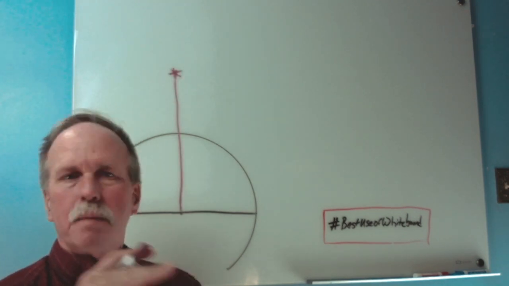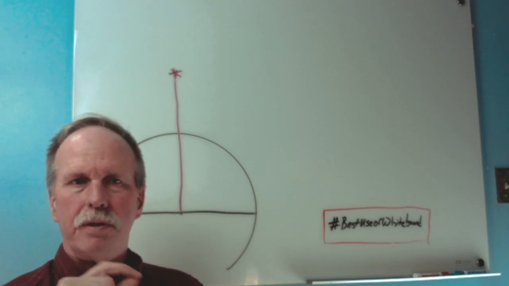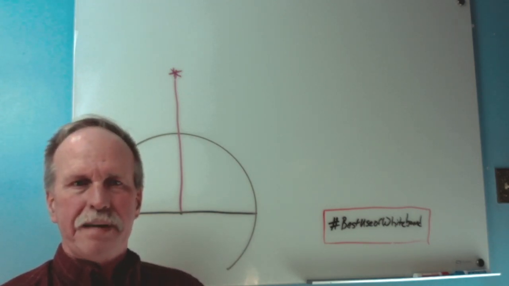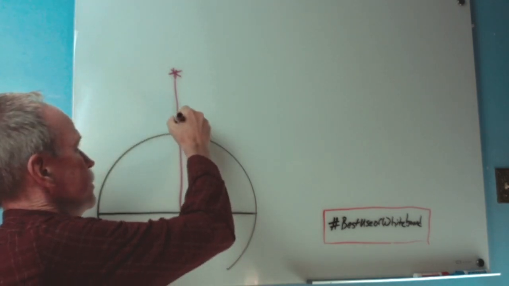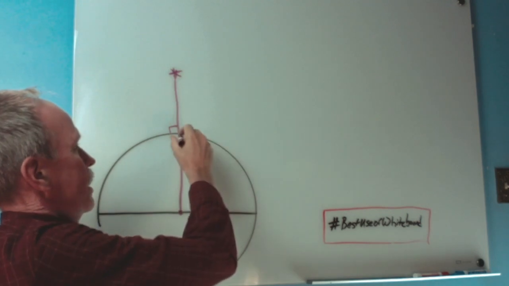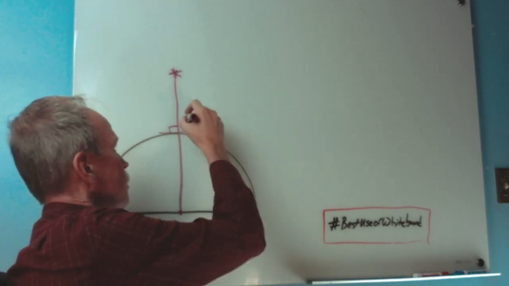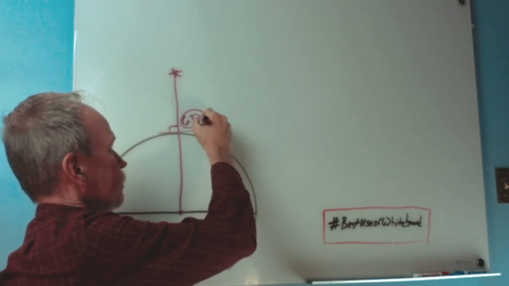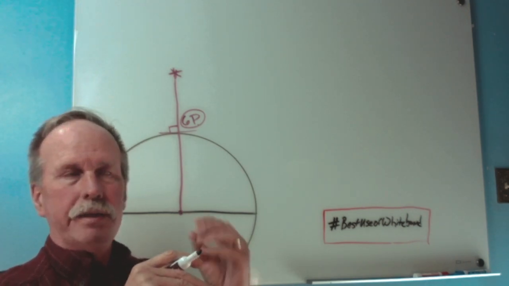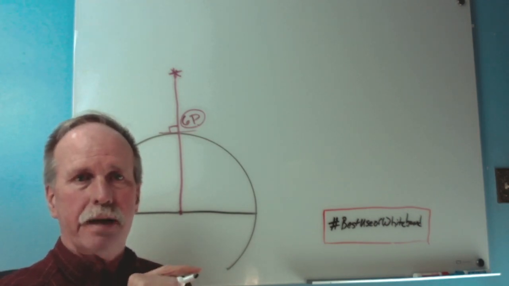Let's go ahead and have a look at a circle of equal altitude. Now let's have a look at the star Polaris or the North Star. Now let's just for the sake of this discussion say that it is directly over the North Pole at 90 degrees. Now it's actually about 45 minutes or three quarters of a degree off of 90 degrees. But roll with me on this one. This is a right angle formed by a line between the center of the Earth and the star. As it comes across the surface here, it forms a right angle to a tangent line at that surface. And this is called the geographical position of Polaris. The geographical position is the point on Earth that if you were on that point, the celestial body in question would be at your zenith, directly over your head at 90 degrees. That's the definition of what a geographic position is.